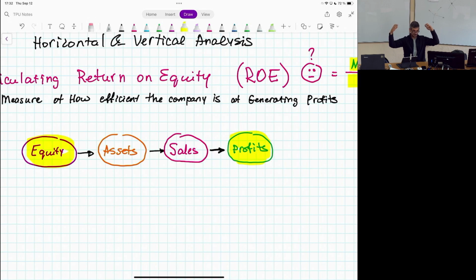So that looks like, okay, I'm the investor, I want to invest something and I want to get something out of it. So I want to compare what I get with what I invested. Is that common sense logic? Yes, you understand it? So pretty much the return on equity is the popular ratio because it's a common sense ratio. You want to know how much you're going to get from what you invest. And so return on equity shows you take the profits, you divide it by equity, and you get the percentage you get in return for your investment.